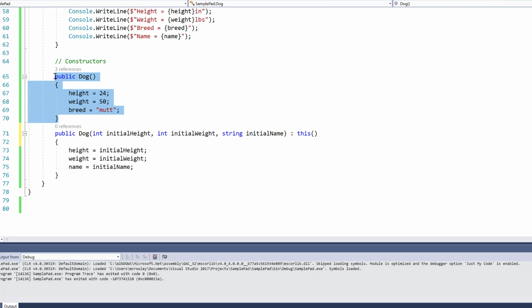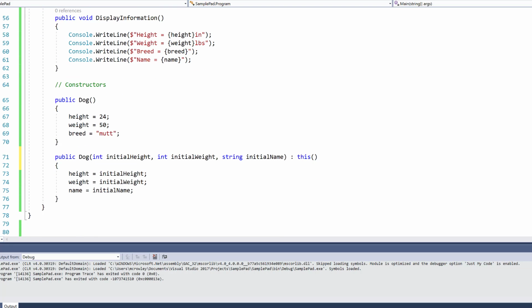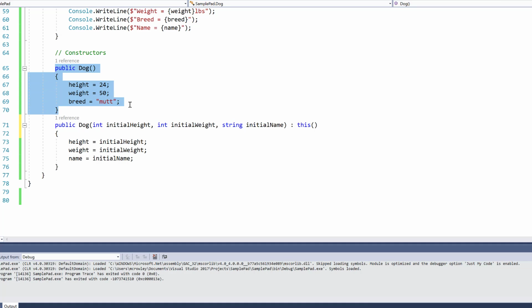So what we're doing here, this actually refers to the default constructor. So what we're doing when we call the parameterized or overloaded constructor here, Buster equals new dog, 1875 Buster, calls this constructor, but first it calls this, open parentheses, close parentheses, which represents the default constructor.